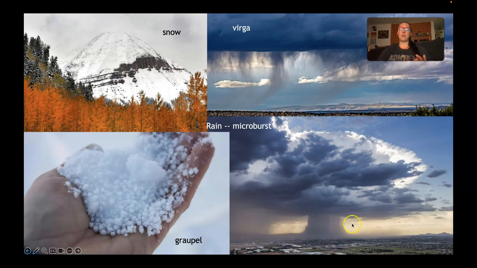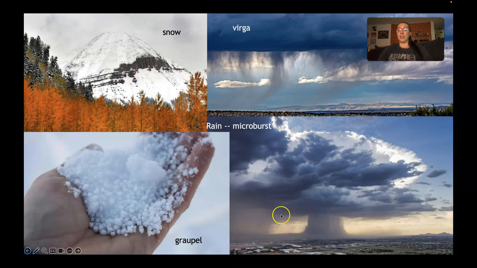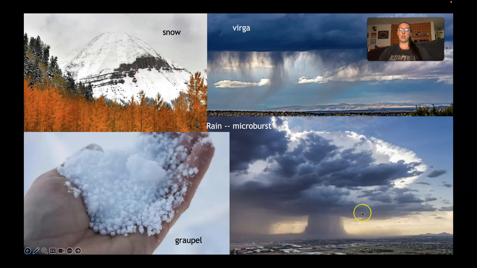This is a really nice example of something called a microburst. It kind of looks like a mushroom cloud or a nuclear bomb cloud, but in fact this is just a very intense rain shaft of extraordinarily intense water coming out of the sky. This is very dangerous for planes trying to take off — this is actually over Phoenix Sky Harbor Airport, which is one of the most busy airports in the United States. So you can imagine forecasters for stuff like this have to be really on their game.